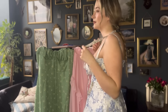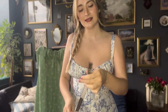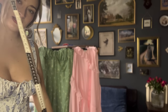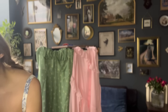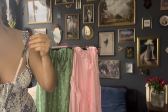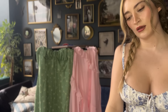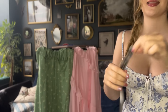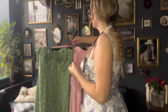And as we've just done arms, I imagine you can see where this is going. I'm going to do legs. So if you could just hitch this leg out for me. I'm just going to let my tape measure drop to the floor and read that measurement there. Okay. Lovely. And this side, I'm just going to hitch the top of the thigh and let that drop. Yep, the same. Lovely and level.